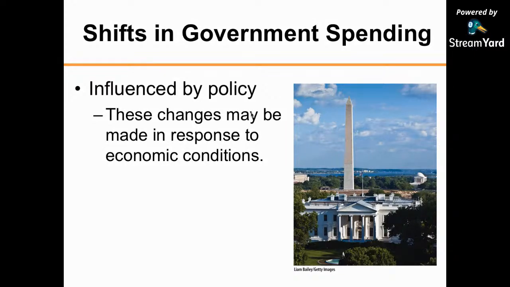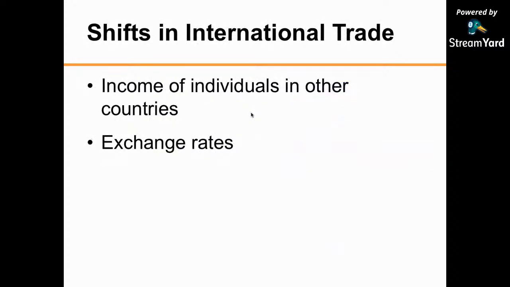This is also discussed in further detail in Chapter 16, but that can also be equated to what's happening right now. So for example, the CARES Act that provided a lot of Americans with stimulus checks was an example of a government policy that was enacted to counteract what was going on with the COVID pandemic. We'll talk about these government policies in a lot more detail in Chapter 16, but policy changes and changes in government spending are going to shift that aggregate demand curve. Whether it's the way that they were hoping to, that's a different story, but we will talk about that more a little later this semester.